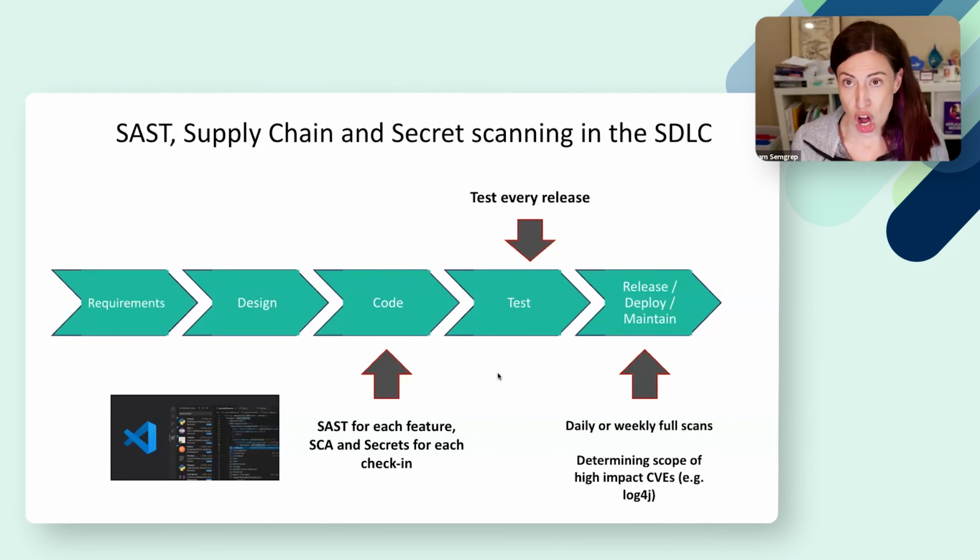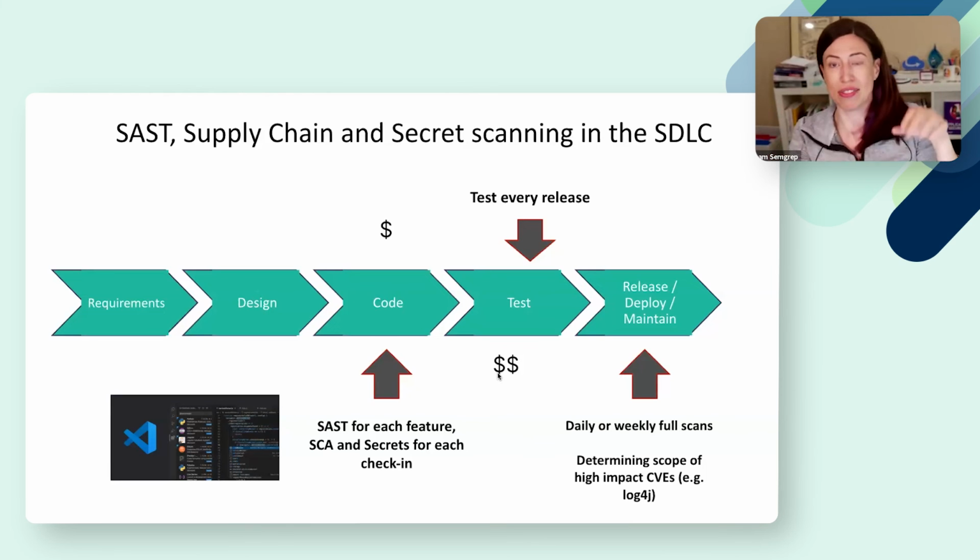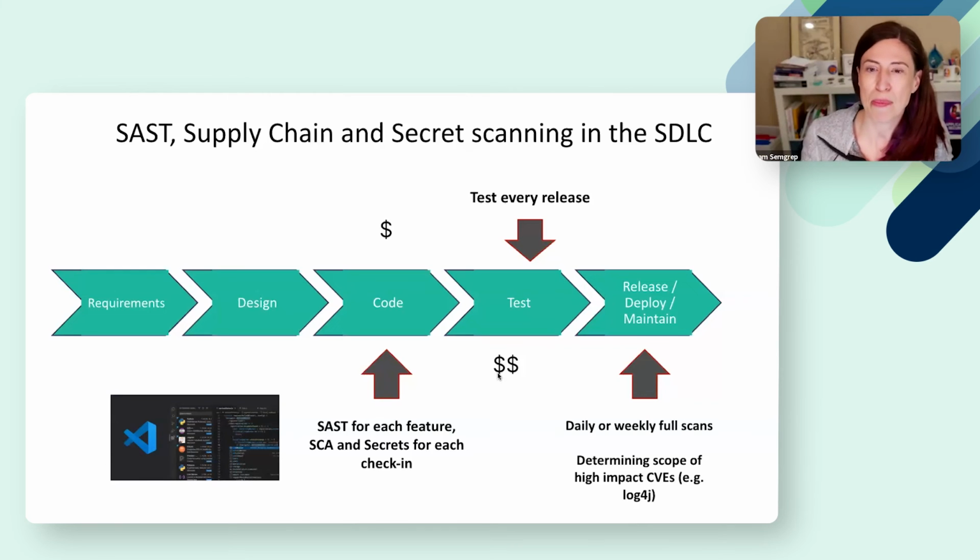When it comes to costs, the earlier we fix a bug in the system development lifecycle, the cheaper it is. It costs a little bit if we check it while we're coding, but it costs more if we check it while we're testing. If I just wrote that line of code, it's fresh in my mind, it's right there. I don't even need to open it and find that file. But during the testing phase, I have to ask, what was I working on? What file was that? I have to open it up.